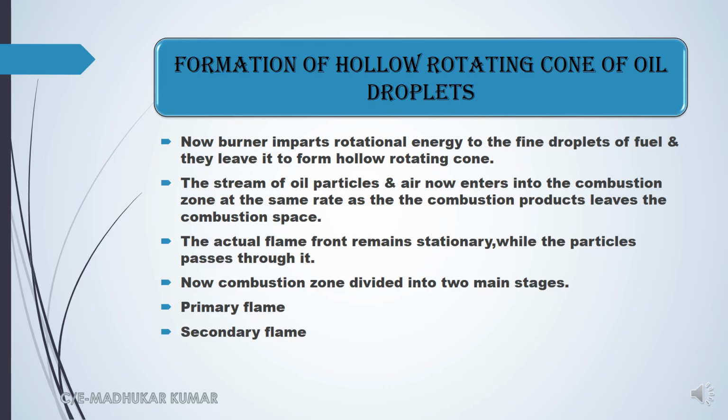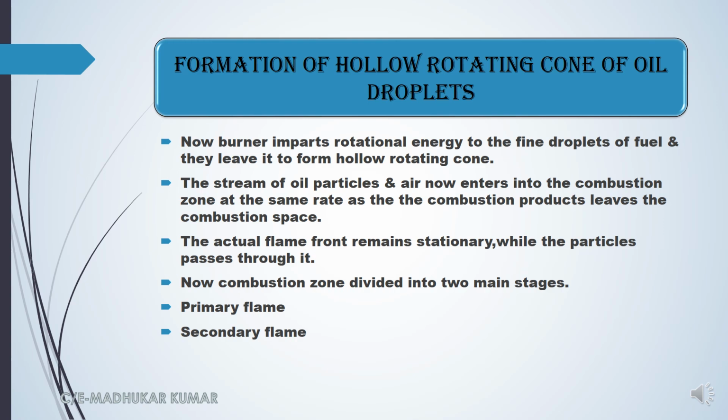in the furnace space. The stream of oil particles and the air now enters into the combustion zone at the same rate as the combustion products leave the combustion space. So we have seen earlier the combustion products, that is your flue gases, are passing through, and the new fuel which is coming is atomized and mixing with air for burning in the combustion space. So basically the flame front which is there remains stationary.